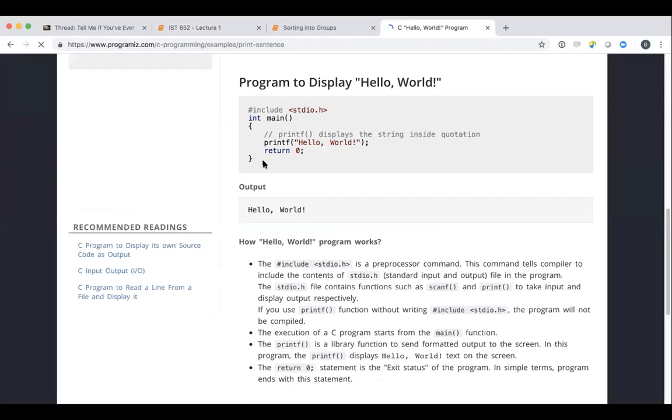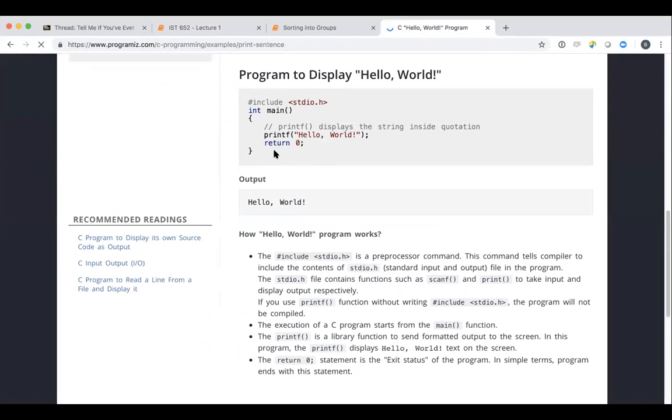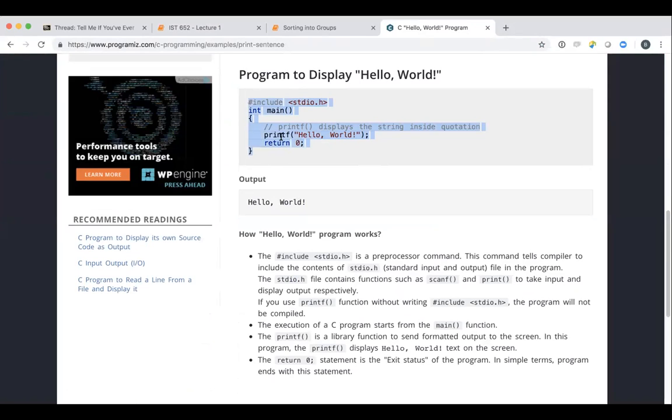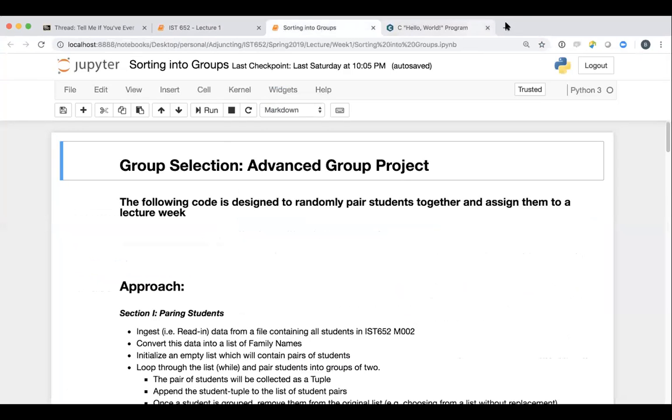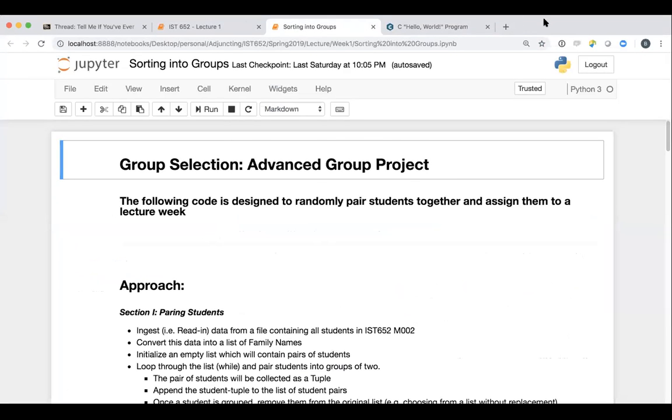Yeah, here we go. If you wanted to learn hello world in C, look at all of this stuff. That's outlandish. You don't need 6 lines of code to print hello world. In Python, you only need 1 line.